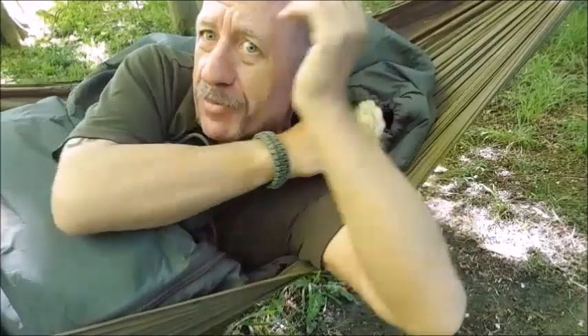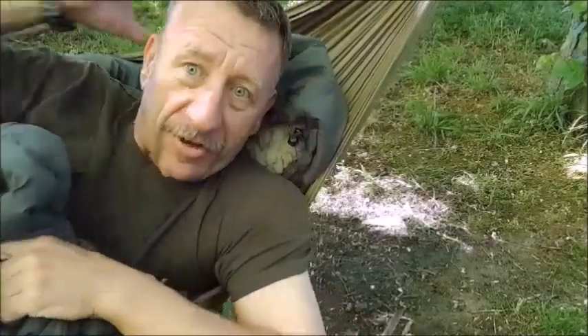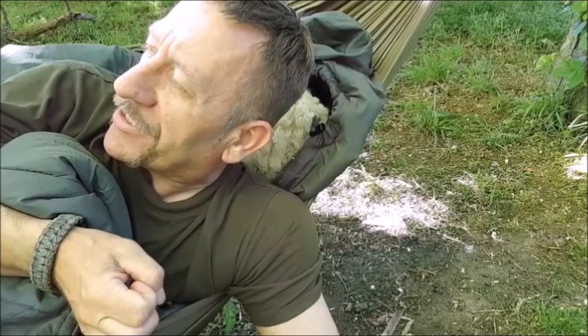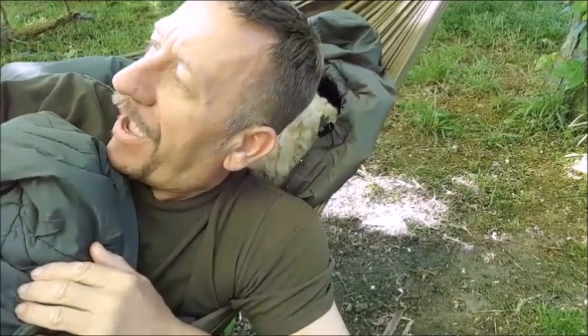So if you're on a budget, especially like I was when I first started — I couldn't conceive the idea of spending so much money on quilts — get a taste for it with a cheap hammock and a yoga pad, especially if you have something like this sheepskin, and a two-bag system. I've got 3 kilos with this bag and this bag, 800 grams here, so I'm up to 3,800 grams. The hammock itself is about 600 grams, and let's round off another 2 kilos for tarp and hardware.